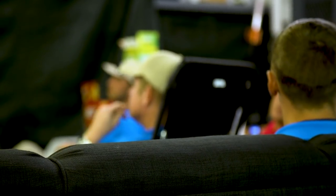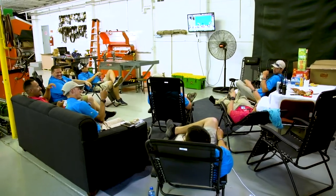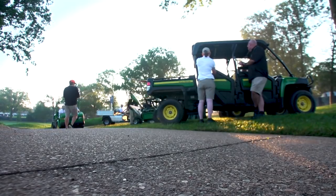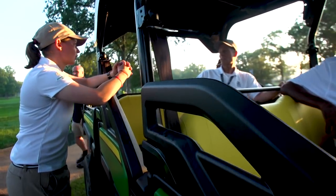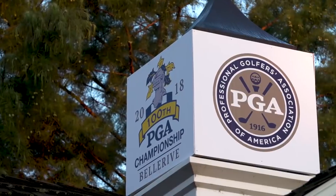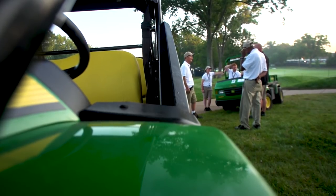We wanted them to take something home with them that they're going to remember — not just from a material standpoint, but from the experience itself. We've got recliners in there for them to chill out on, and we put in Xbox or Game Boys for them to just have something to relax. It's been a heck of a week — we knew we were going to be challenged, we knew it was the mid-season weather and the 100th. We assembled a team to execute a plan, we did that, and now we leave our mark in the history books.